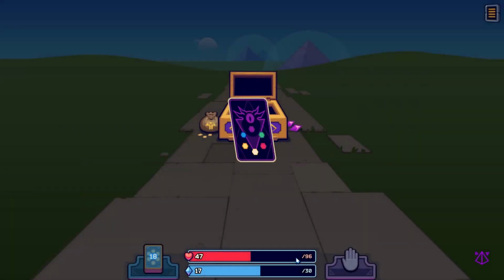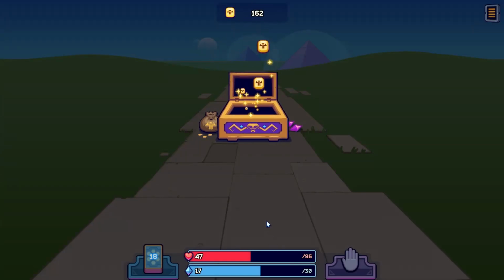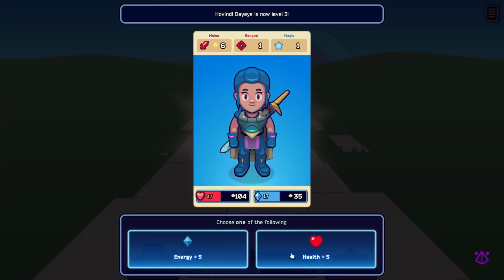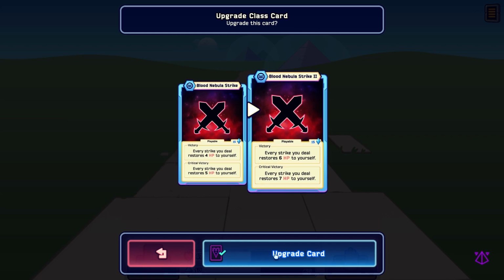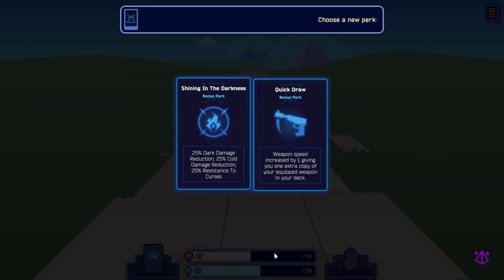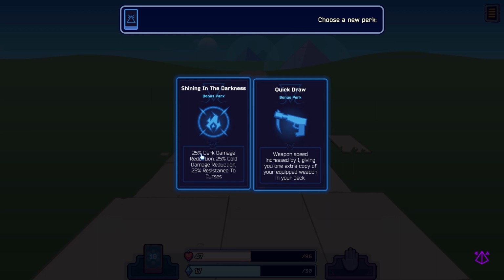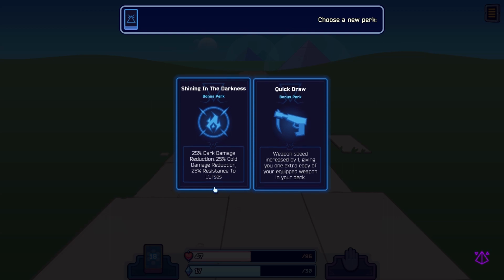Attack shield, so I'm going to attack shield. Another trance located. So we found the first hell. I really improved my health. And now I can upgrade one card, so I definitely upgrade the Nebula Strike. We can upgrade each card 3 times. Shining in the darkness. 25% damage, dark damage reduction, cold damage reduction, resistance to curses, as we don't actually use weapons.